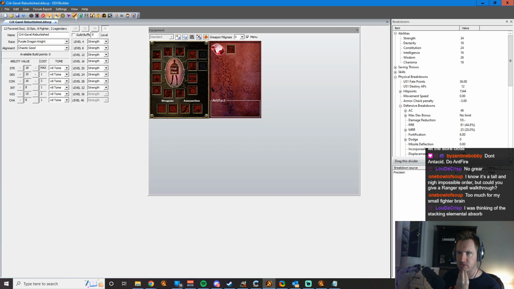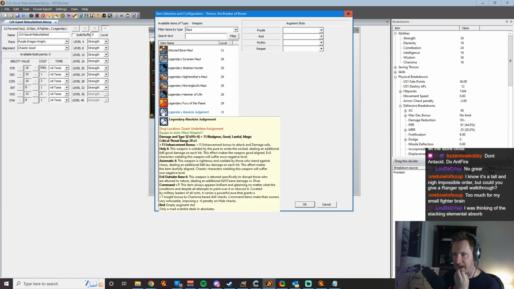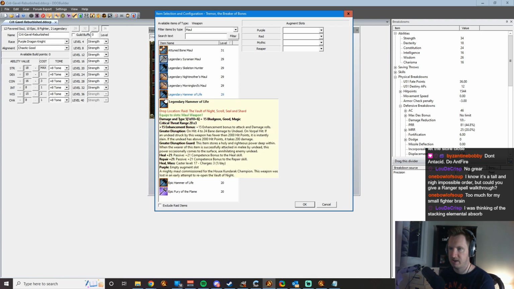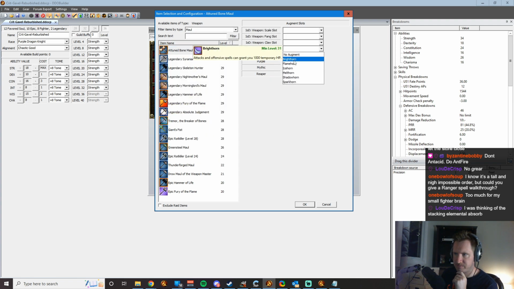Tremor. So, obviously, Tremor, which is the best Maul in the game. Tremor or a Dinosaur Bone Maul, both of which are pretty good. But if I go to Mauls, yeah, it's literally the Dinosaur Bone Maul or Tremor. Technically, you don't have to use Tremor. You could use Absolute Judgment, a weapon that's not very good. Fury of the Flame, another weapon which is not very good. Hammer of Life, which is a weapon that's really not very good. Or the Skeleton Hunter, which is actually pretty good because it's got the Bone Splitter, Fracturing, and Ghostbane, which is not bad. But a Dinosaur Bone Maul is clearly the best option.